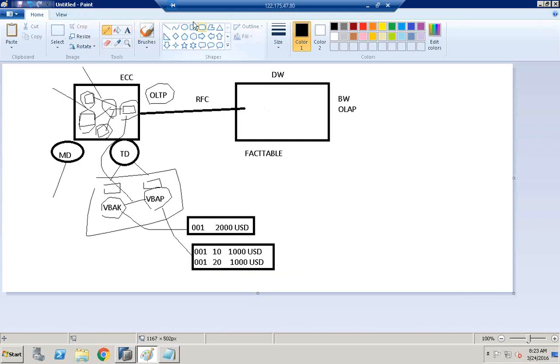A fact table is a table which is very huge. It contains data redundantly. Today we have facts, tomorrow again it adds data to the same table. So you have redundant data in a fact table, which is very, very large when you compare with transaction tables on the source system. Here they override data, but in here they keep adding data to the table. So this is nothing but called a fact table.